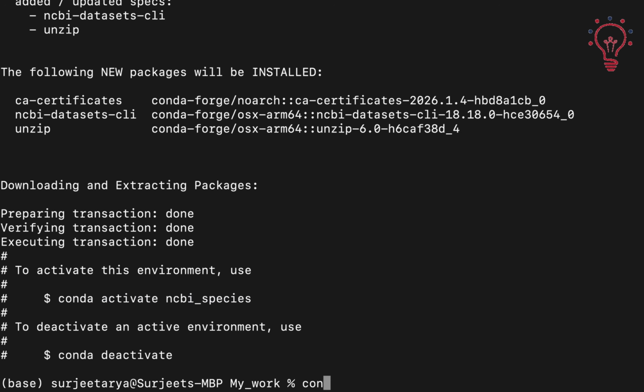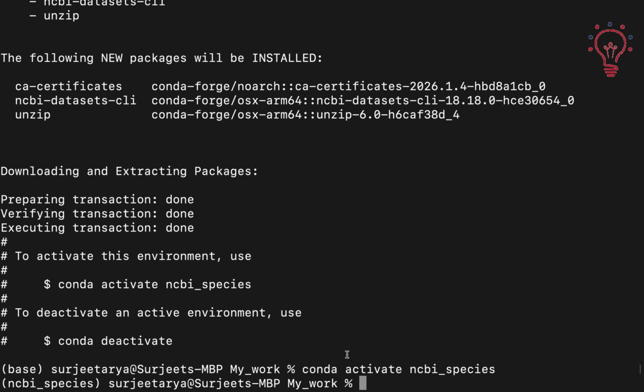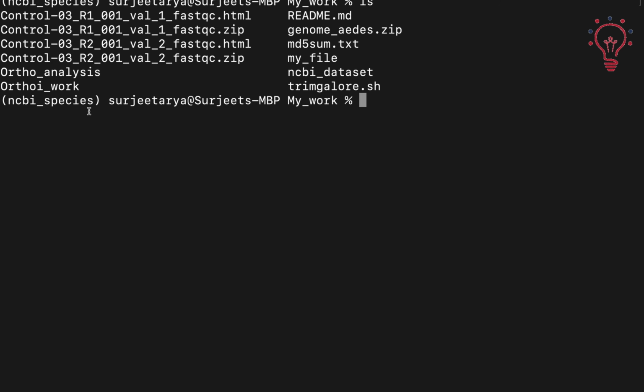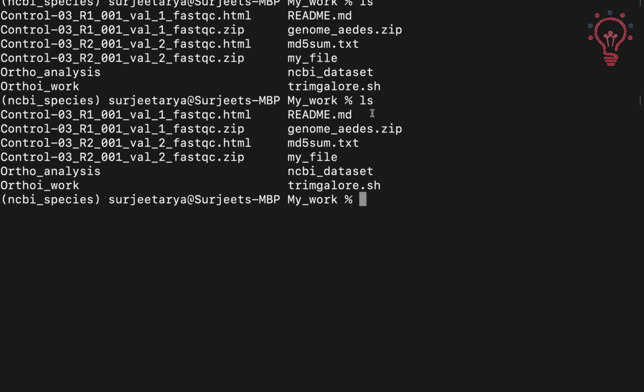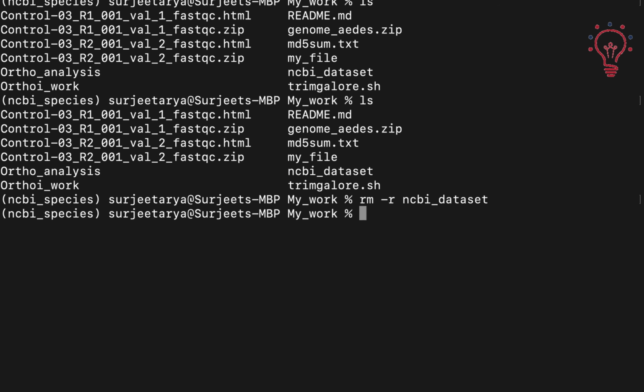After installation, I activate the environment using conda activate NCBI_species. Environment got activated. Remove any previous files or directory of NCBI_datasets.